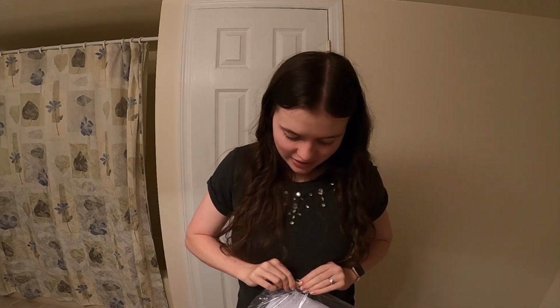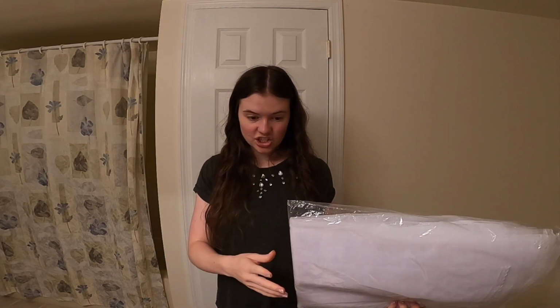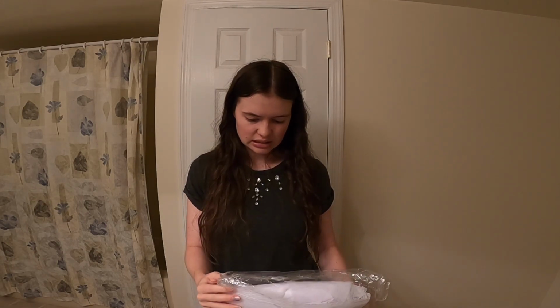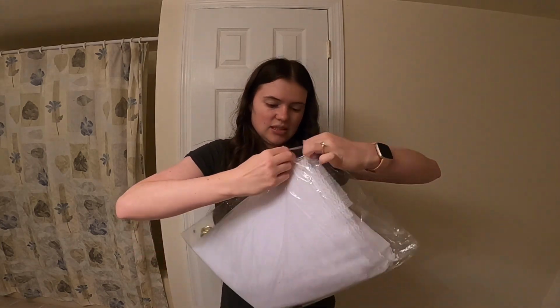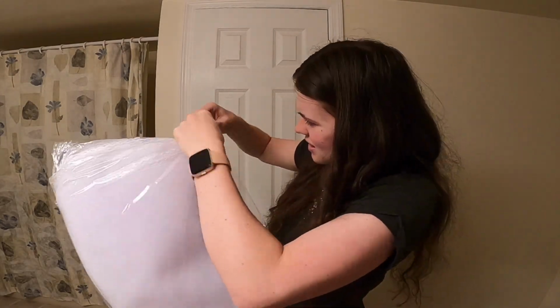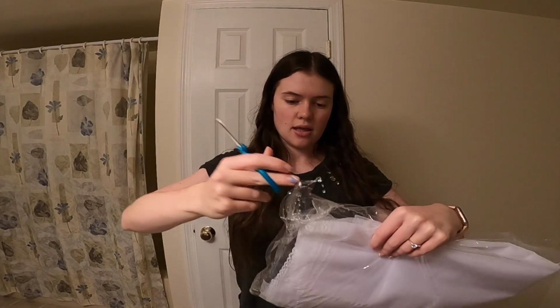That's what scissors are for, right? Okay, how do I open this? If I get scissors? Probably. I feel like this one does have a hoop skirt. That means it's really hard to pack up too. I'm getting scissors. Don't make fun of my kitty scissors. They're gonna work. They're gonna do the job.